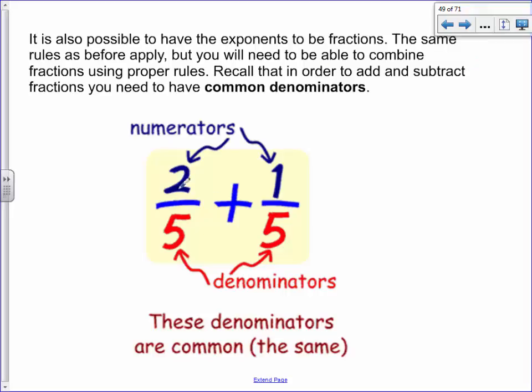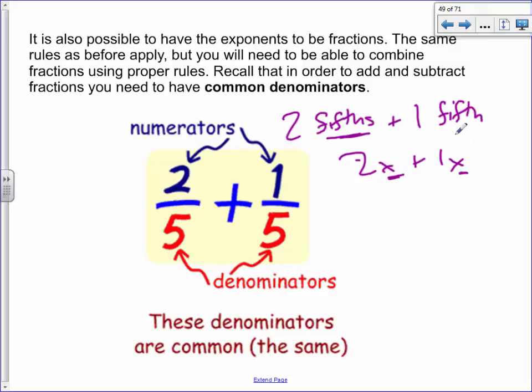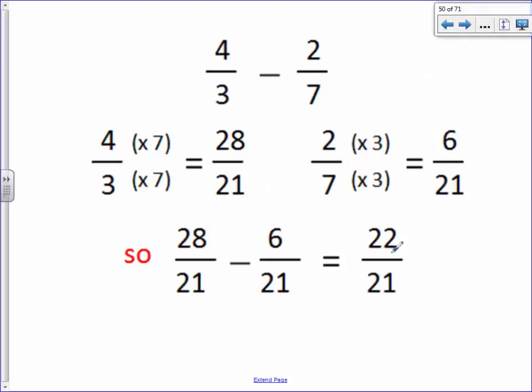If I ask you to add 2 over 5 and 1 over 5, it's actually very similar to like terms. What I'm asking you to do is add 2 fifths plus 1 fifth. Isn't this kind of like adding 2x plus 1x? Isn't the thing that we're adding the same on both of them, right? So the rule for adding or subtracting things that are fractions is you better have the same fraction on the bottom as a common denominator. So I want to do a quick tutorial on how to redo fractions before we get to the next questions.